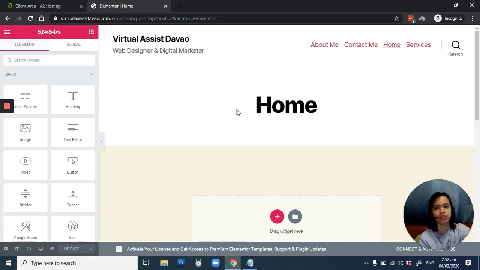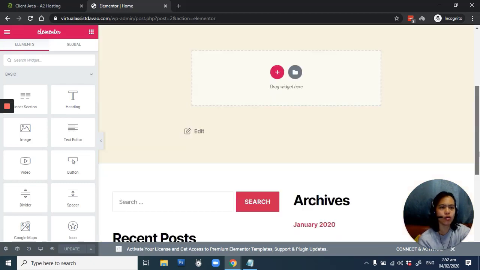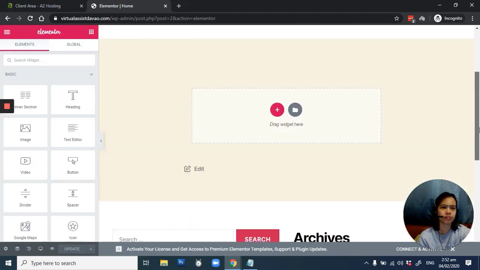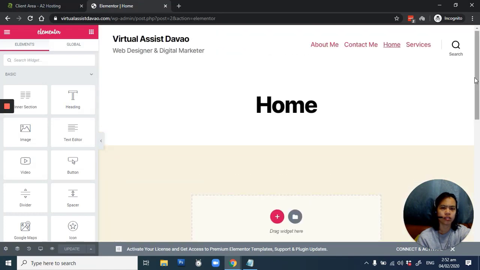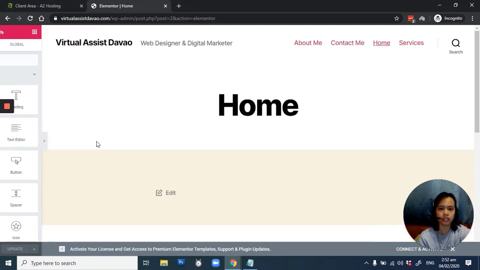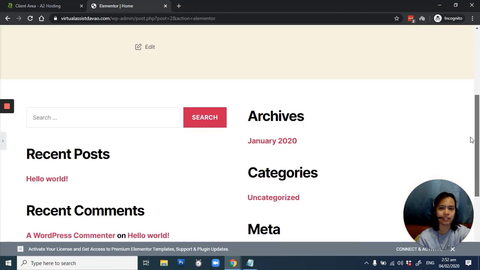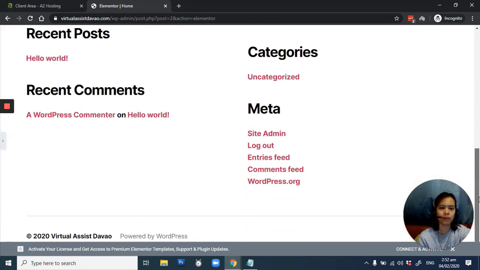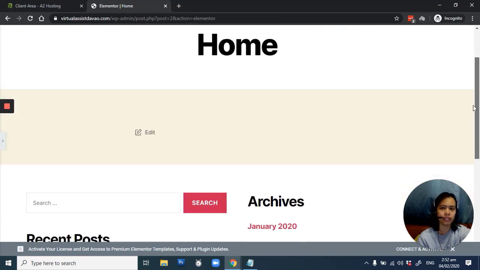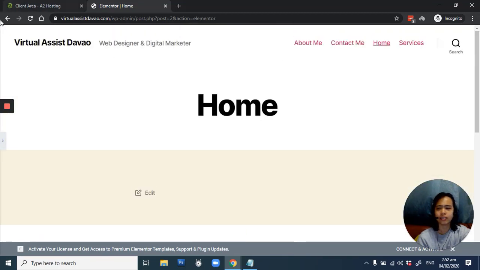Okay, so we're now in the home page. You can see the preview by clicking the arrow here. So this is how your website will look like for your clients or your users.